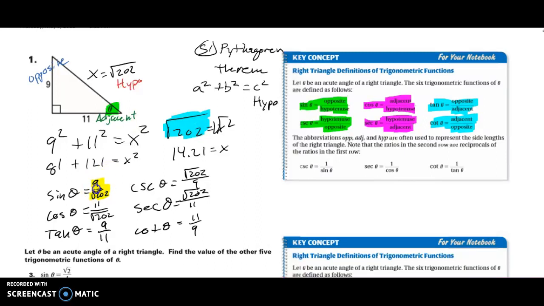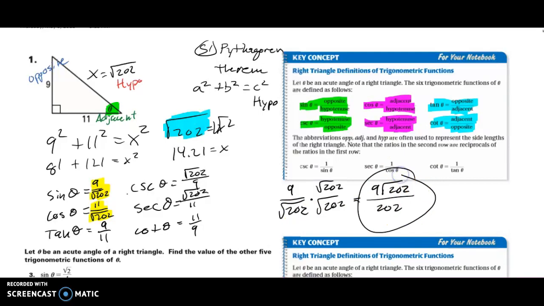This over here and this over here. That's not how the textbook or any answers would ever be written. You can't have roots in the denominator. So we need to times top and bottom by root 202. So the perfect answer would be this. Now if you notice there's just a little shortcut. The root goes to the top and then you keep the bottom without a root. So this is the real answer there. And then the real answer here would be, I'm going to use a little shortcut that I know.